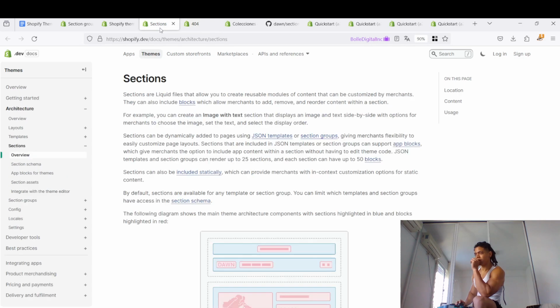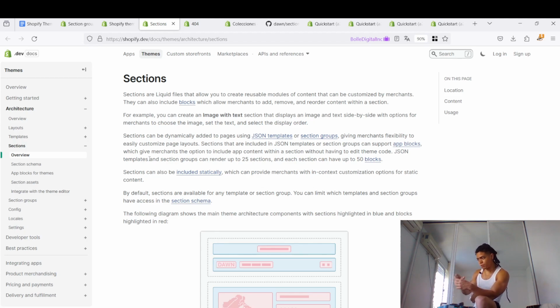All right. So sections are liquid files, and liquid is the Shopify template engine that uses HTML, CSS, JavaScript, JSON to dynamically populate content in those static documents, in an HTML document.